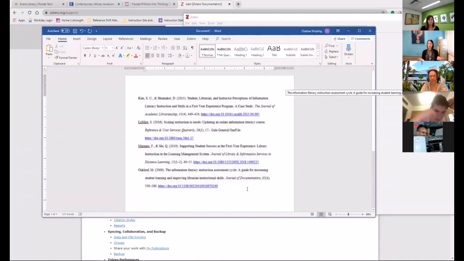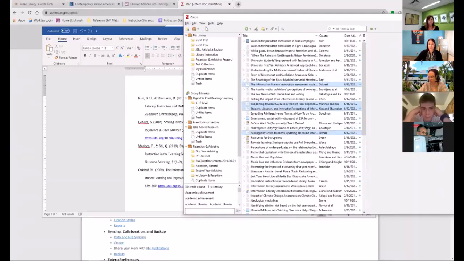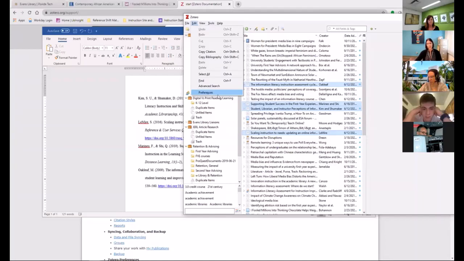Now, the cool thing about quick copy is that, again, it's designed to be a quick copy. So you do have to adjust the quick copy default configurations in order to get the right kinds of citations. So I want to show you quickly how to access those quick copy defaults, because you will want to adjust them in order to make quick copy work for you. So when you're in your Zotero library, if you go to Edit, you will see Preferences. Now this is another vocabulary thing. You won't find a list of settings in Zotero because they call them preferences. So settings, preferences, same thing.